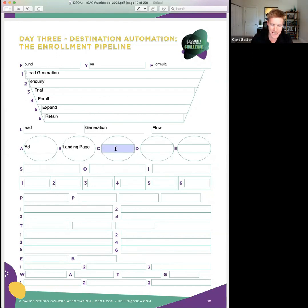Now, once they click on that landing page and give you their details, you're then going to take them to a thank you page. And the thank you page is where it gives them details about how to take up the offer. So how do they actually take action and redeem their 7-day unlimited class pass? And so that's going to then create your inquiry, right? Them taking that action creates the inquiry. Then from that inquiry, you want to make sure that you can book your trial with them.